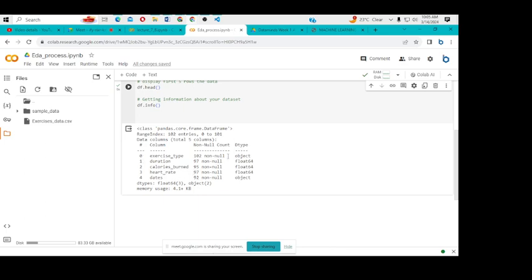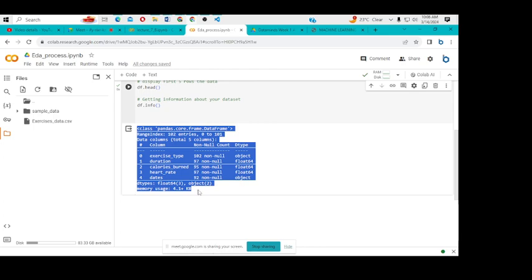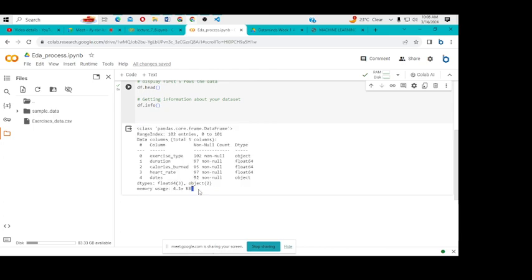We have float, float, float, and object. So we just have two types of data types here, the float and the object. We also get information about the storage that this data has taken from our available memory, that is 4.1 kilobytes.